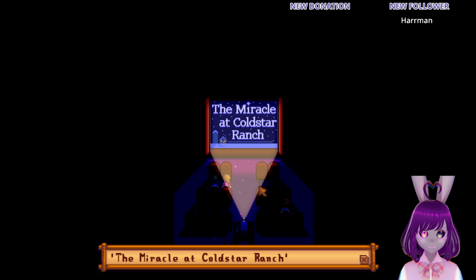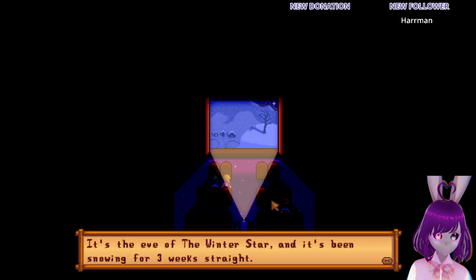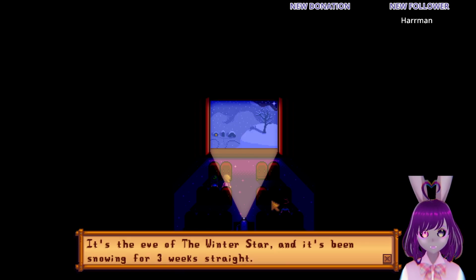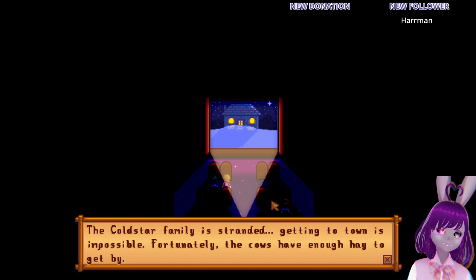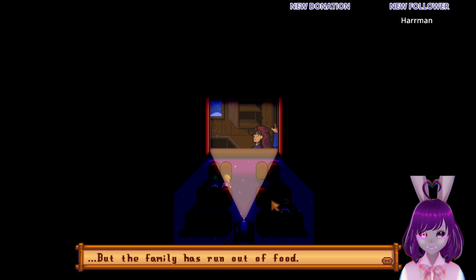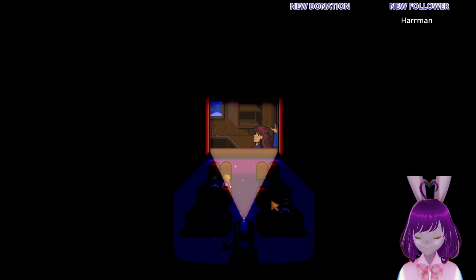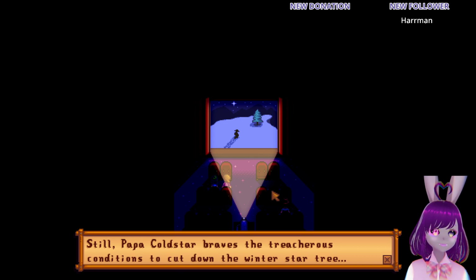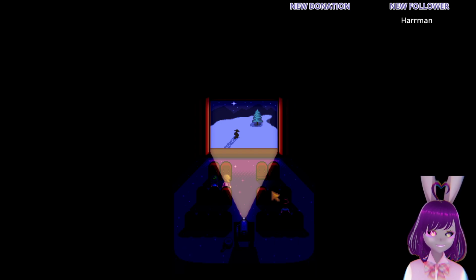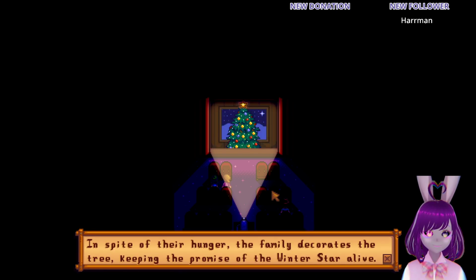Miracle of Cold Star Ranch. It's the eve of the Winter Star, and it's been snowing for three weeks straight. The Cold Star family is stranded. Getting to town is impossible, and fortunately, the cows have enough hay to get by. But the family has run out of food. Still, Papa Cold Star braves the treacherous conditions to cut down the Winter Star tree. In spite of their hunger, the family decorates the tree, keeping the promise of the Winter Star alive.